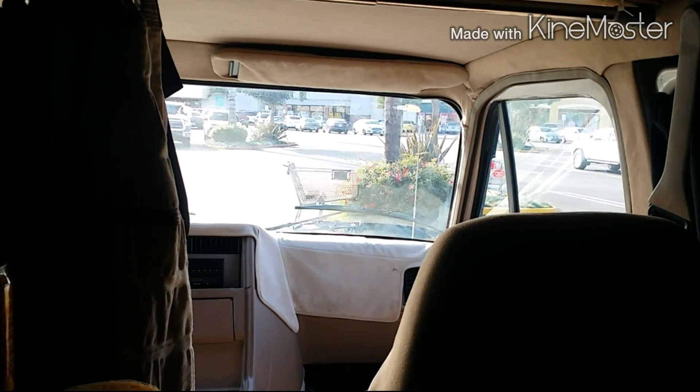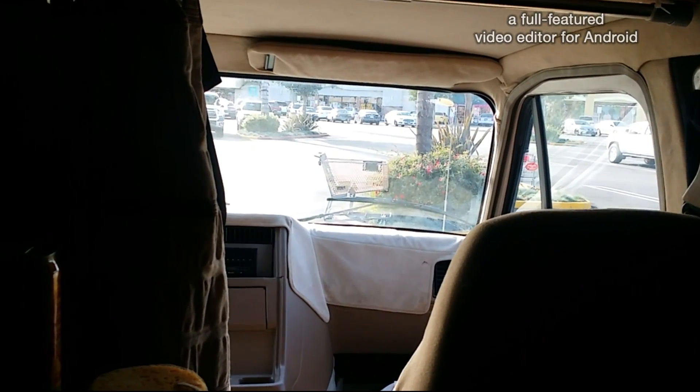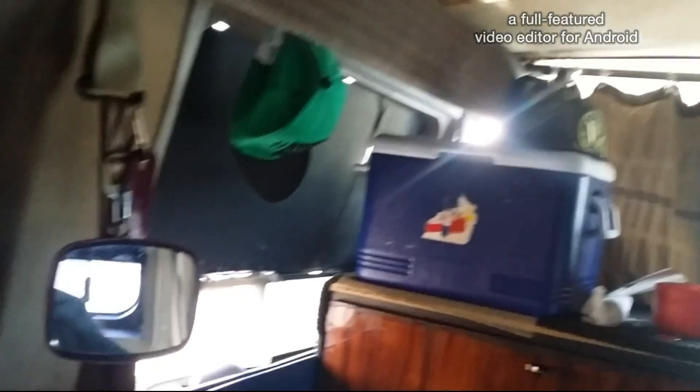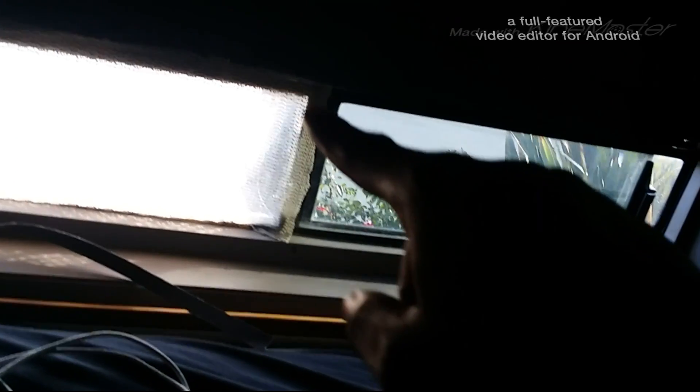It's a windy day today. I've seen a video with Gamber Dave — he had his sweater and hood on, bundled up in a jacket, because it's freezing out there compared to where I'm at. But it's windy here. I threw up the blackout curtains — I took them down from these windows. As you can see, I still got the black shade-looking things from the dollar store on the side windows. Until I can figure out how to block the lower windows, I'm thinking about a little rope with blackout curtain cut to size to slide back and forth.